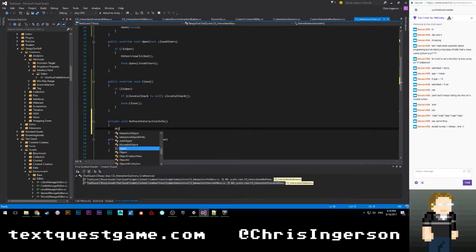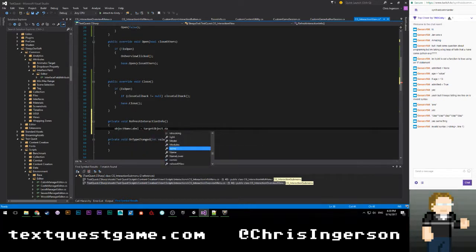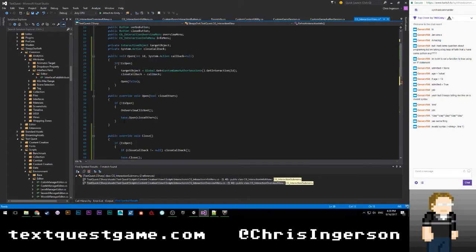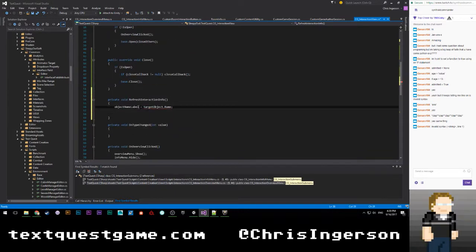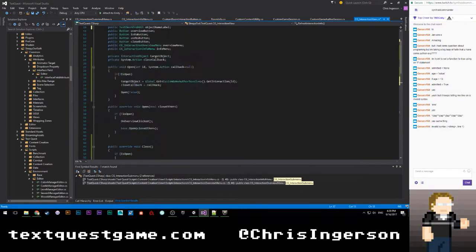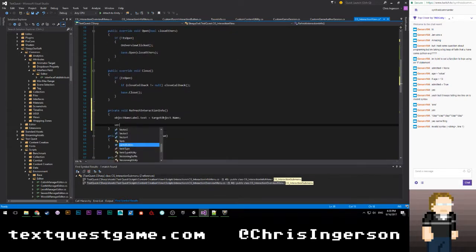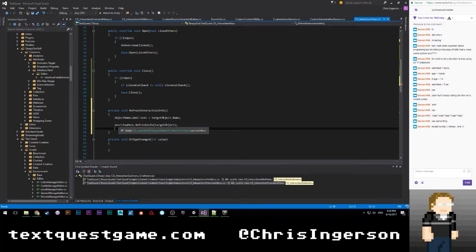So in refresh, we're going to say object name label is equal to current target object dot name. Oh, right, I keep forgetting to do .text. What is wrong with me today? Now we're going to need to say overview menu and info menu. So overview menu dot refresh info target object and info menu dot refresh info target object. All right.